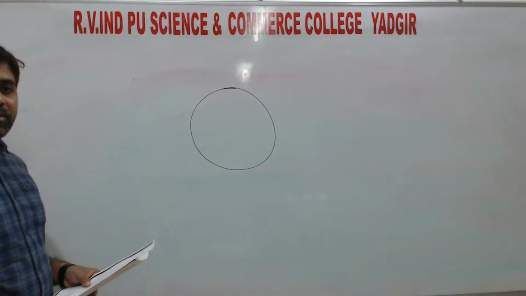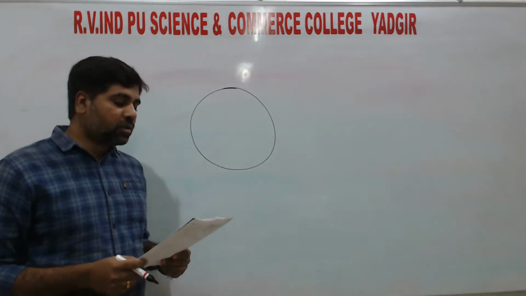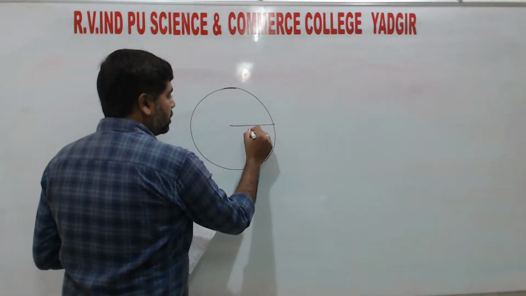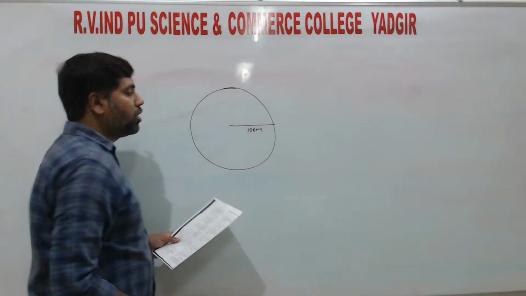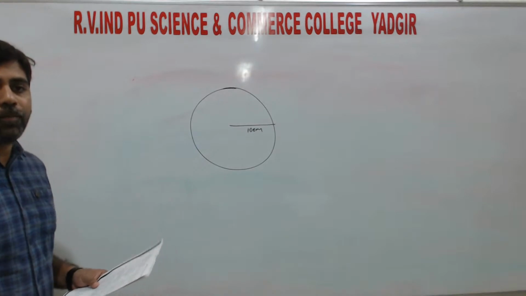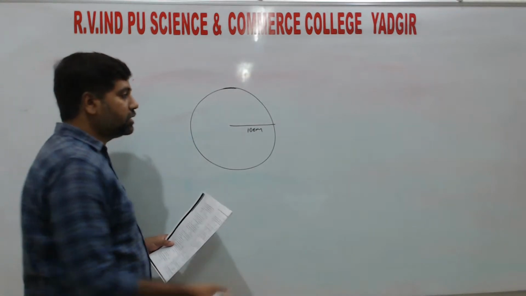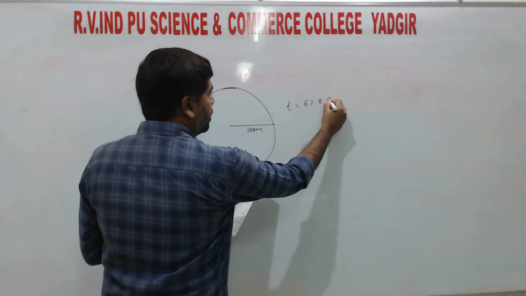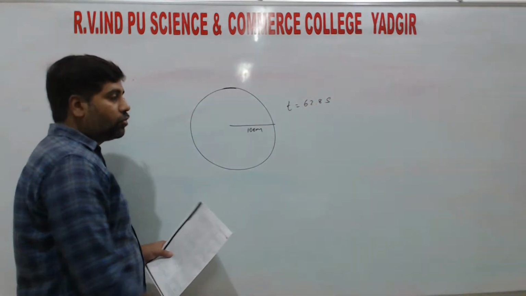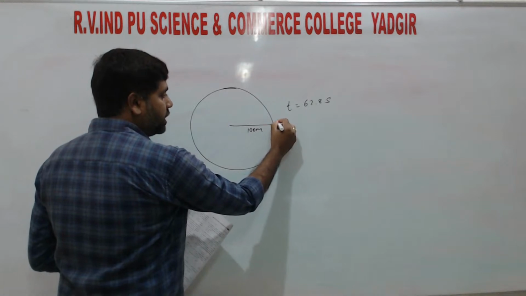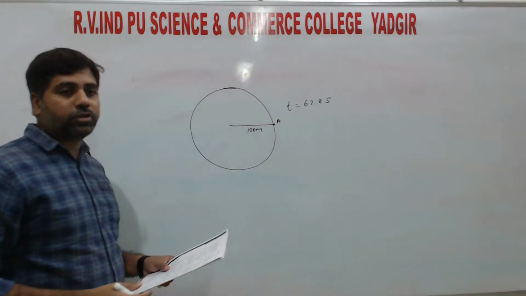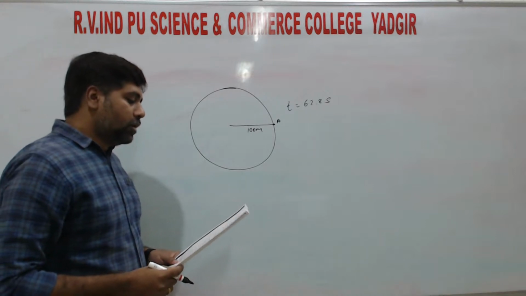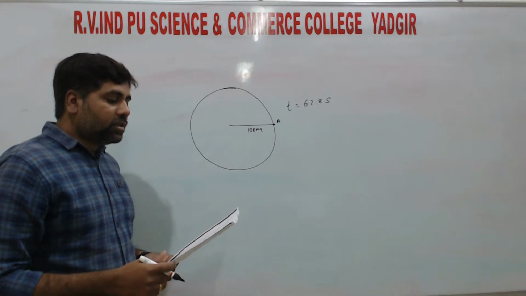So that means the car is moving on a circular path, with radius 100 meter. It takes time to complete one circular lap, that is time t given as 62.8 seconds, right? So for one circular lap, its initial position and final position will both be the same, right? So first the average velocity and average speed.